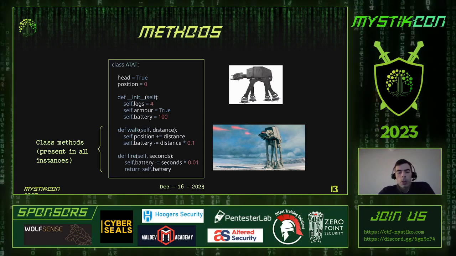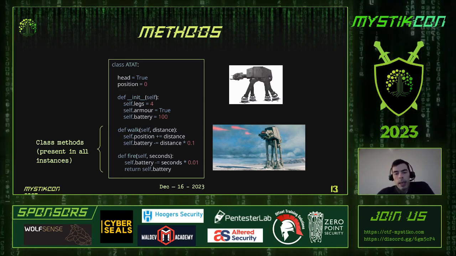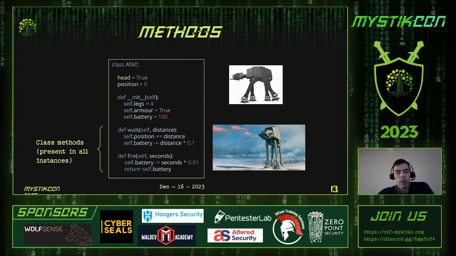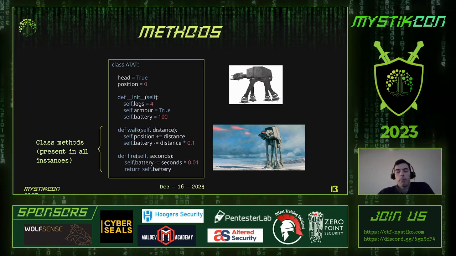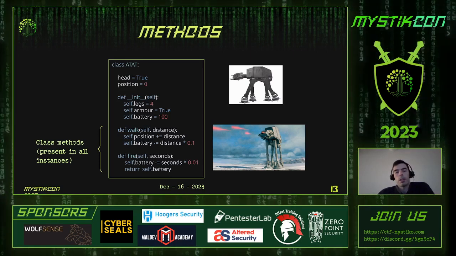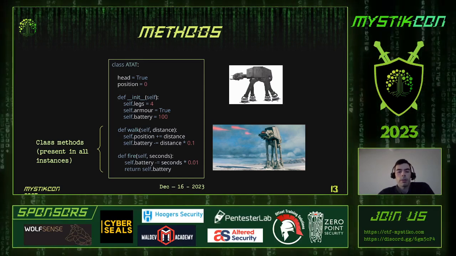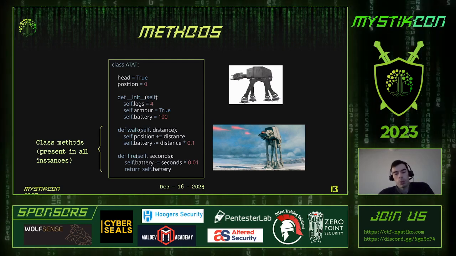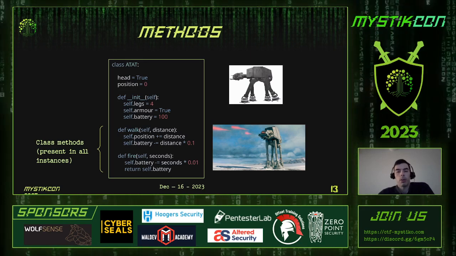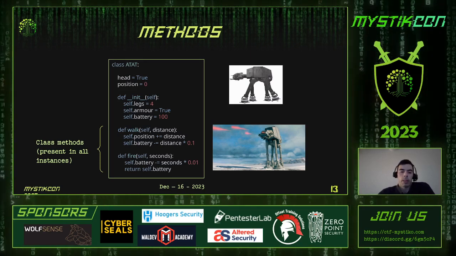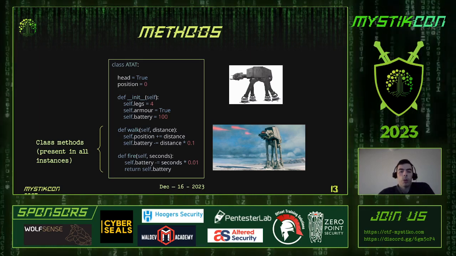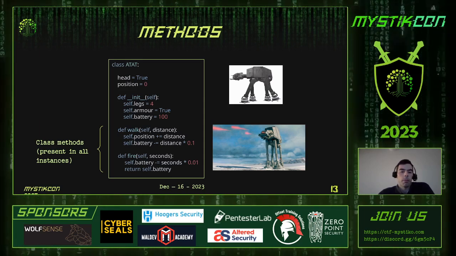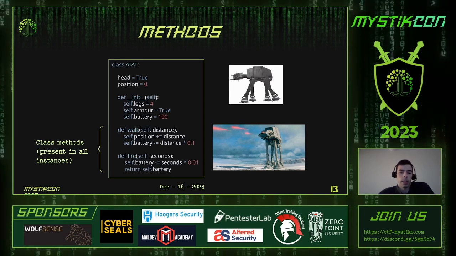So every object will have it, and as you can see in the definition, there is the self argument in both methods. In object-oriented programming in Python, by default you need to have the self argument as the first argument on every method, but then when you invoke the method you don't need to use it. In fact, you get an error if you do, because it's passed implicitly. So if you pass it explicitly, you will be passing one more argument than necessary, and there will be an error. But this is necessary to do. It's a Python standard.